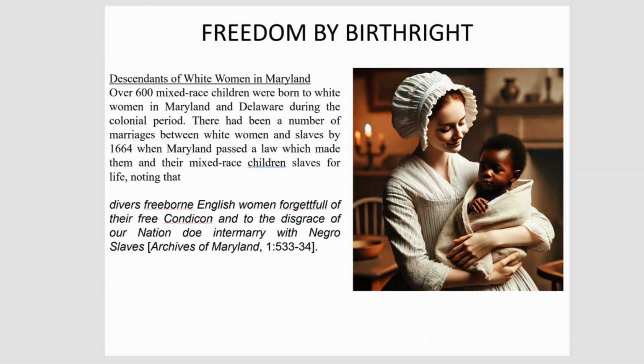They were supposed to be free. They were due to be free. But over time, they felt it was a disgrace for these women to purposely choose to mate with enslaved or African people. And so basically, they created laws in order to shame them, or in order for them to say, okay, these children are not going to remain free. So they will have to serve us for 30 years before they get their freedom. So laws started changing and being erected to try to control all of these possibly free mulatto African American people that were born.